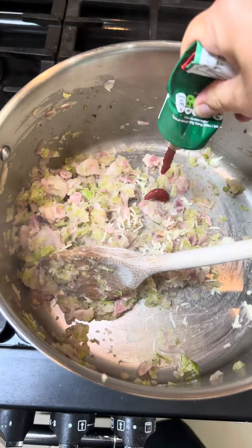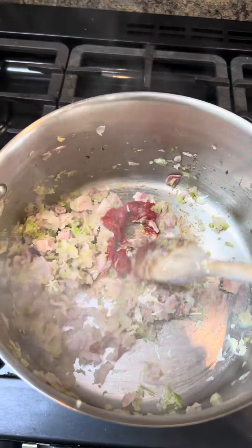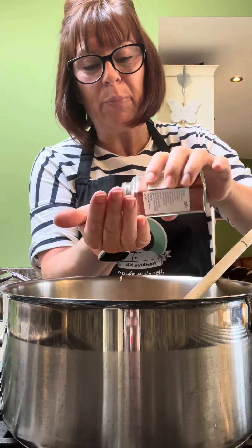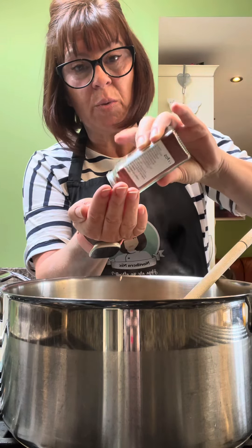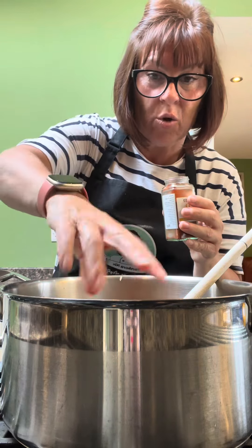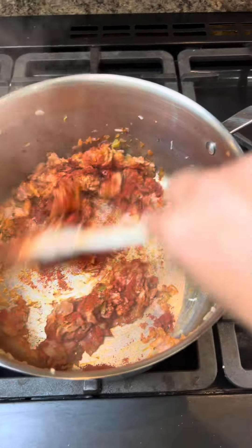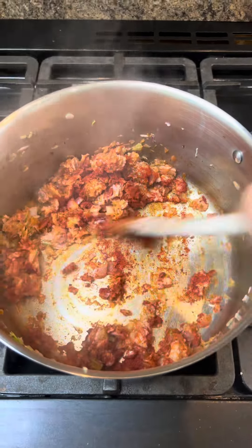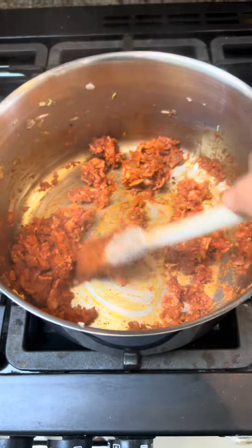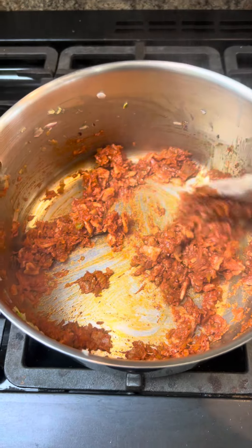There's always some linguist in the chat telling us how to speak. Fry it down, grate in two cloves of garlic and a tablespoon of tomato puree, fry that off for a couple of minutes. Put in a tablespoon of paprika — whether it's smoked, hot, or sweet doesn't matter. In it goes; this gives it its gorgeous red colour. Fry this for a minute — it's like a really red, gorgeous, sweet, slightly spicy paste.